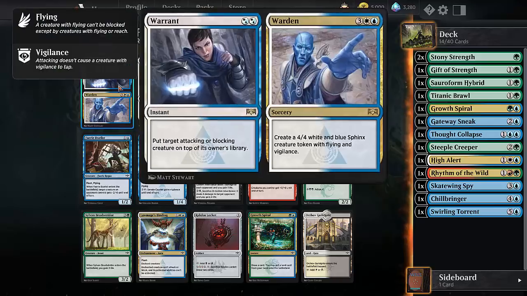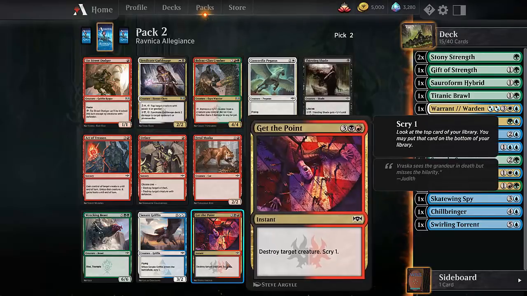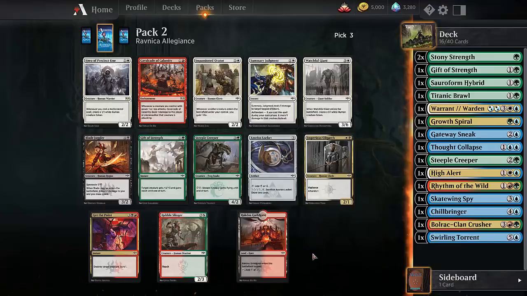I think I'm just going to take the on-color card, though. Immediately punished? I guess I take the Bulrak Clan Crusher. Get the point is a little far off. Wrecking Beast is pretty sweet, especially in the sealed version of this format. I'm just gonna take this card though.